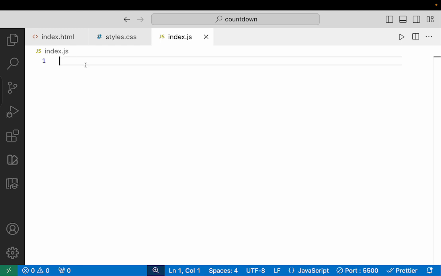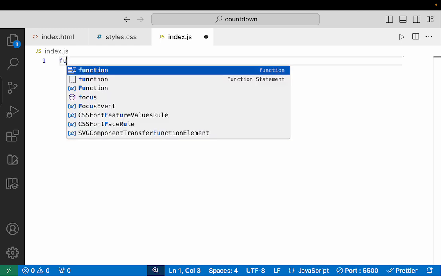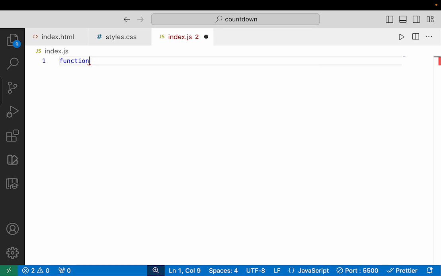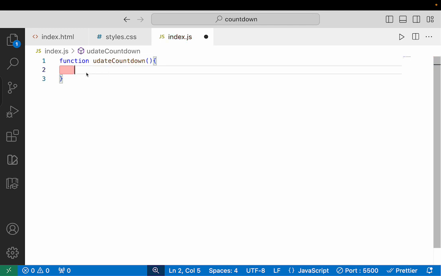Now we'll have a very big function here, so we'll say function, and then we call it updateCountdown, and updateCountdown is going to do just that.